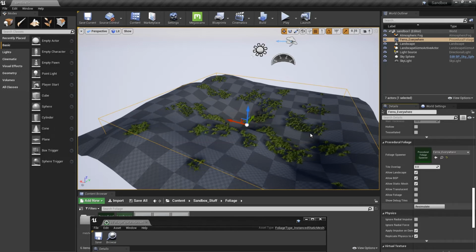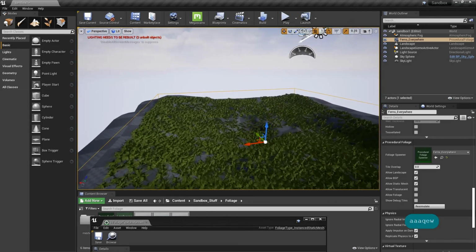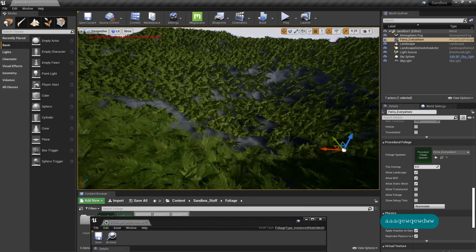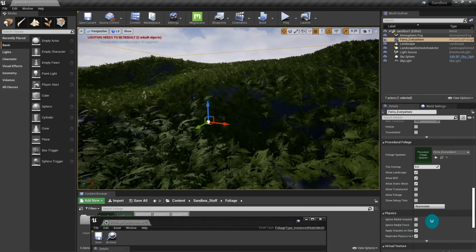Oh, here we go. There. And you can kind of see what a difference that's made. We have a lot of procedural foliage now, yeah? And of course we're using LODs, so as we get closer, the foliage is popping in.